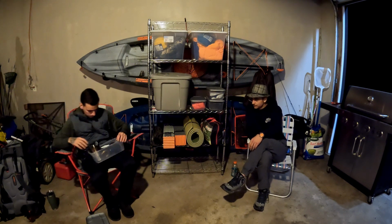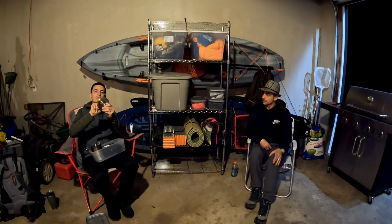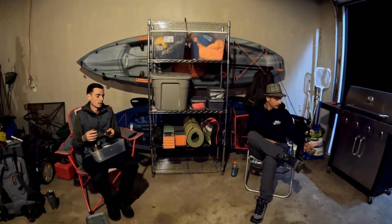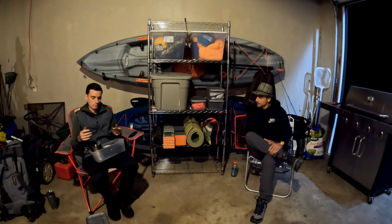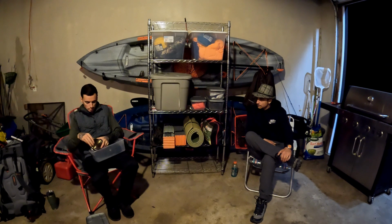And then it does have 4 little holes in the top piece. Probably hard to see that on the camera, but there's 4 little holes in here if you did need to strain, like if you had little twigs or sediment inside your water that you got out of a stream or something like that. That's the way to do it with this. So, stuff this back in here.